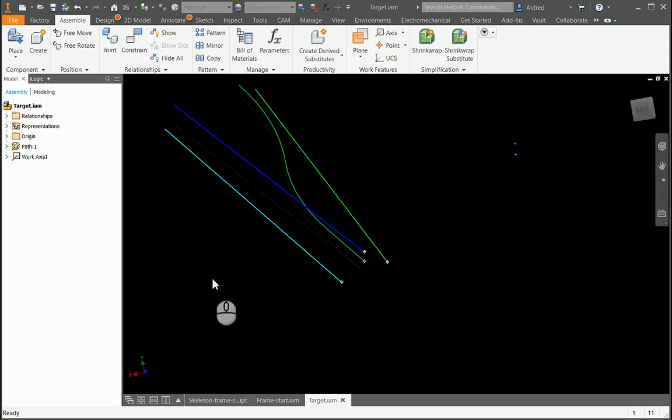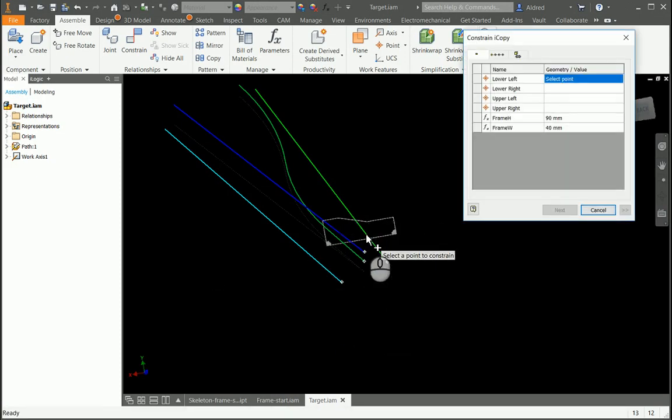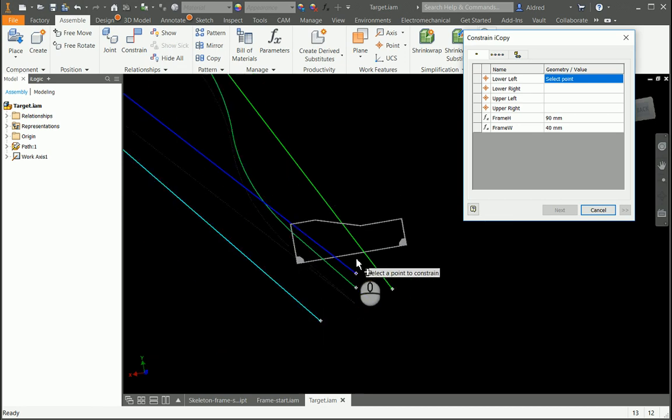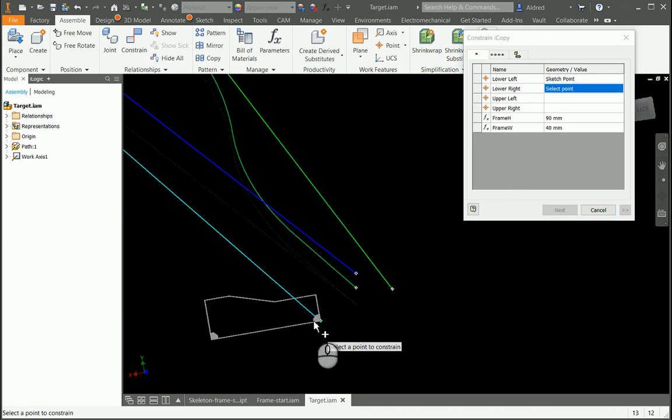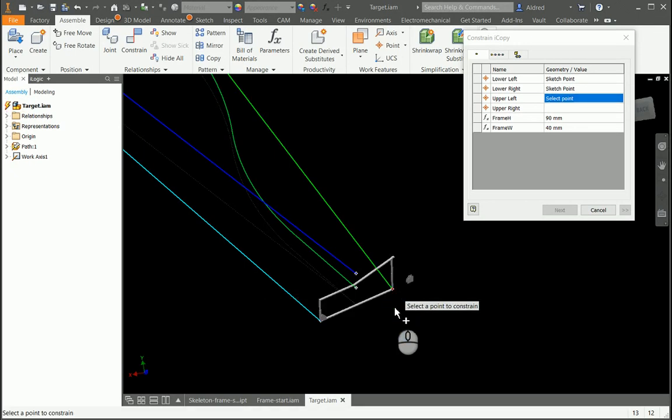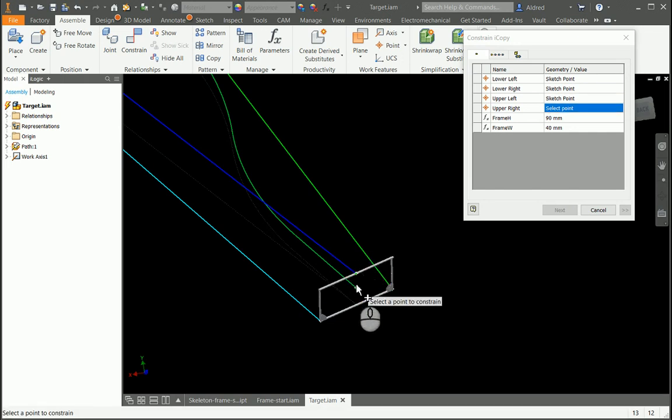Okay. So a preview of the pattern comes in over here, and it asks me for my lower left point. So that'll be that point over there. And you'll see how it'll start to adjust. Lower right, upper left, and then my lower left.